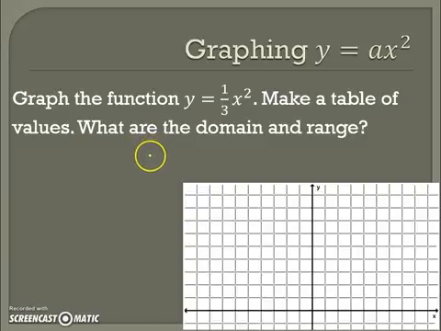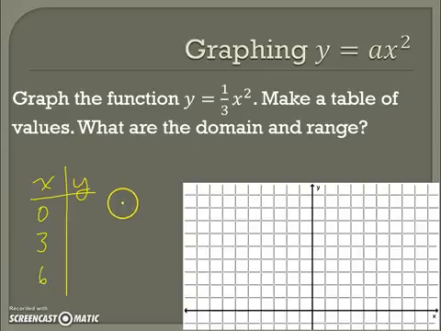All right, so graphing y equals ax squared. It says graph the function y equals 1/3 x squared. So when you are graphing a quadratic, I'm going to show you something kind of nice here. Let's come up with an XY chart. And I'm going to put in just a couple points. 0, let's try a 3. I'm picking 3 so it gets rid of these stinking fractions. And then another multiple of 3. How about 6? All right, so 0, 3, and 6.